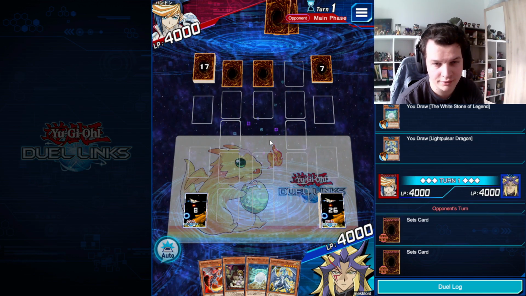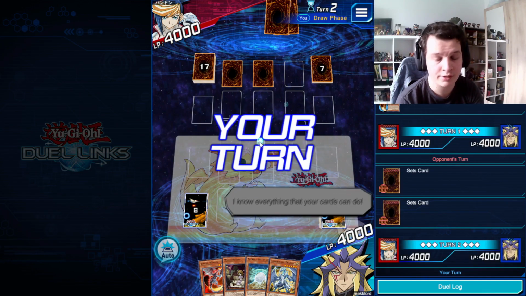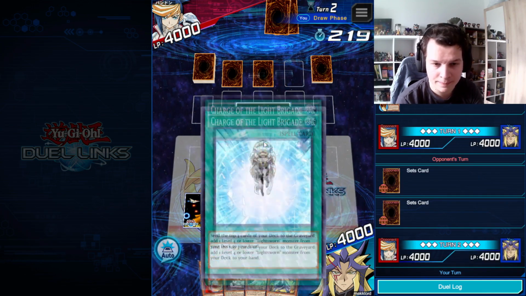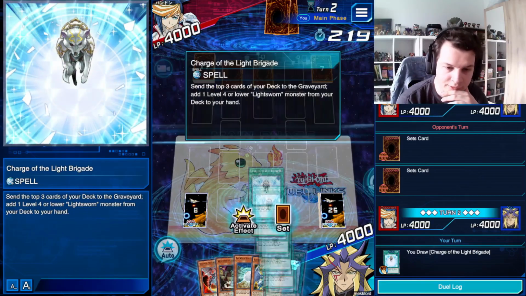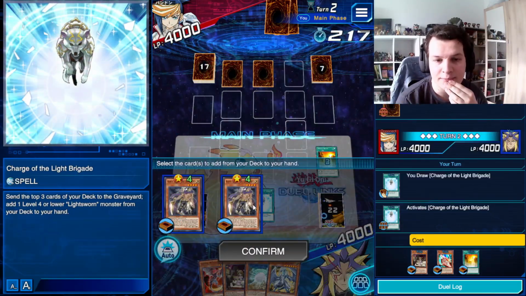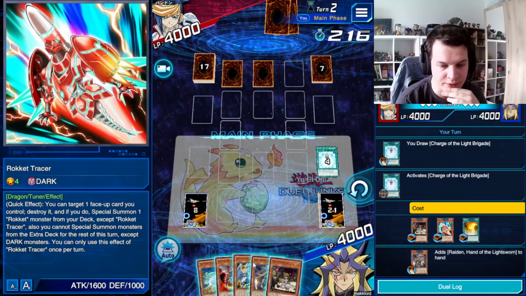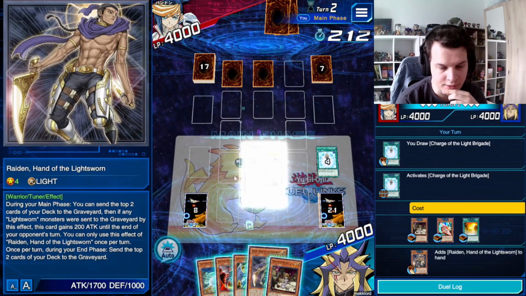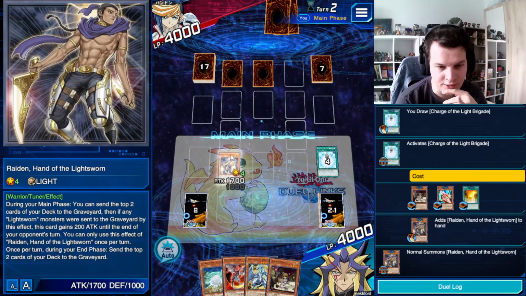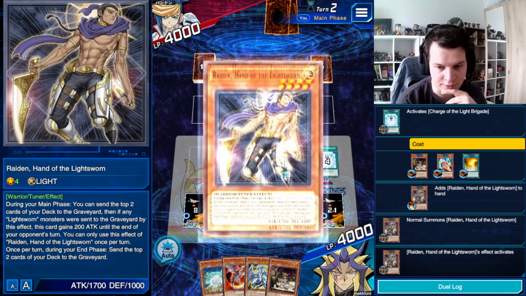Oh, but he's just setting 3 and passing. Set the third. Set the third. Oh, he only has 2 to set. Okay. Oh my god. This hand suddenly got a lot better. A lot better. I milled a Ravine Tracer. I can already summon the Light Pulsar. I think I want to bait out the back row first. He's just gonna let me do that, okay.